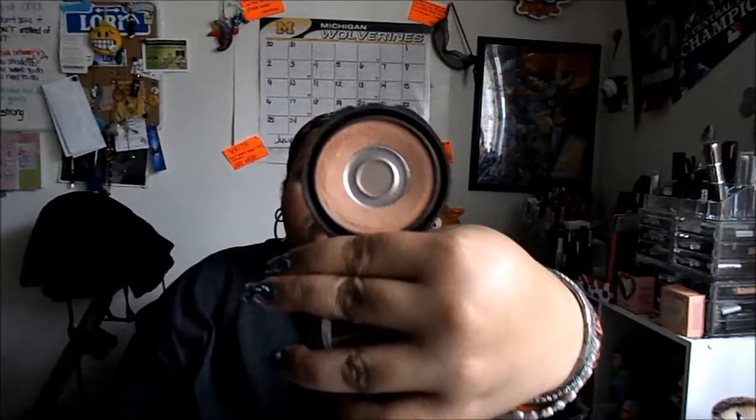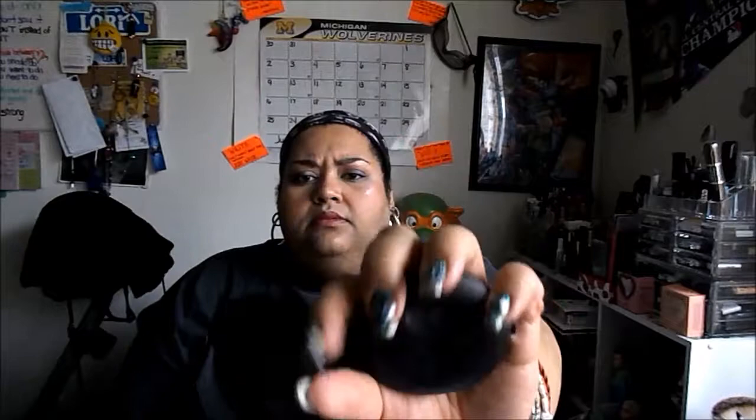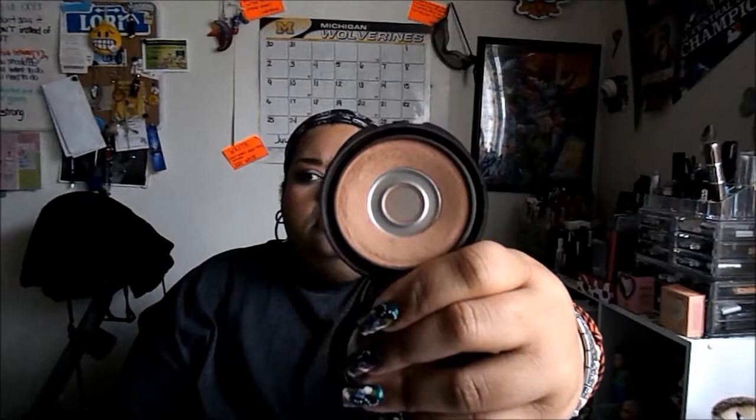Alright, from BonneBell, this is the No Shine Pressed Powder. This is a foundation. I am in the last ring of the pan. It has some hard pan on it right now. But if you use scotch tape, just regular tape, put it on there, rub it, it'll lift up the hard pan without you losing too much product, like if you would scrape it. This is definitely my color right now, so I've been trying to use it a lot more.